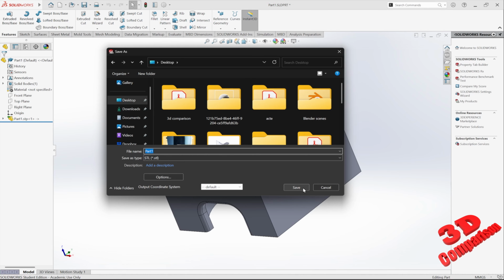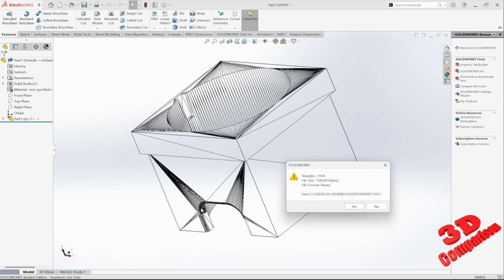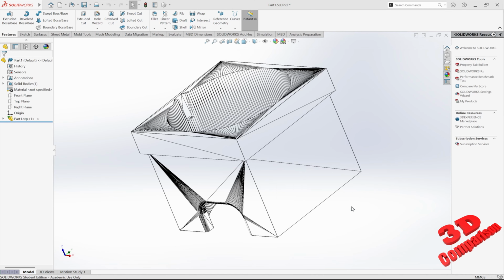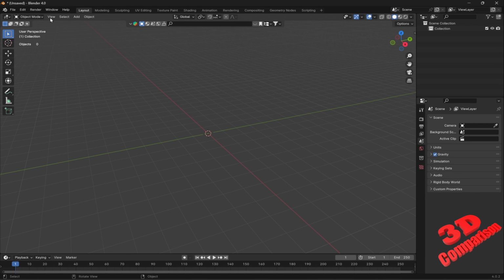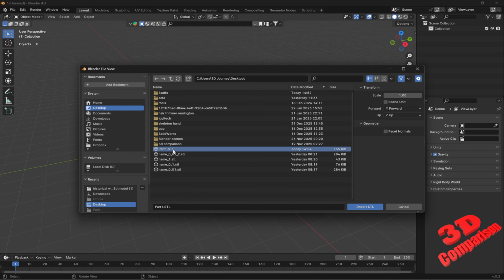By default, I'm just going to save it as part 1. And you're going to see that the total number of triangles, since I have this filleted section on the bottom, is quite a lot of geometry over there. So this will be defined by 3164 triangles. I'm just going to click Save, and I will load that within Blender so we can better analyze that. That was part 1.